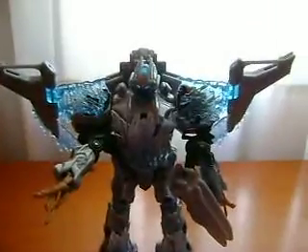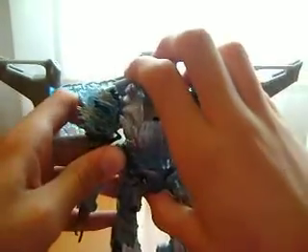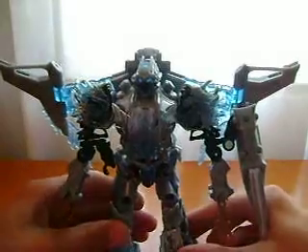Now you just want to take the whole top part here and just pull it down and clip it in. When you do that, the arms go up and the ice piece goes down. Now take the arm and move them out a notch, rotate this around, and slide down the hand, folding this up. How you put him into robot mode is tough — the other guy said to do it that way, so don't blame me if it's wrong.